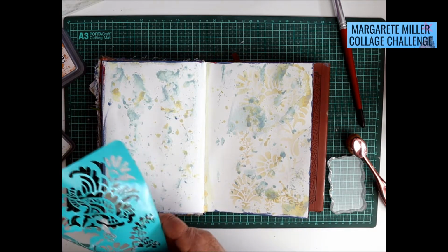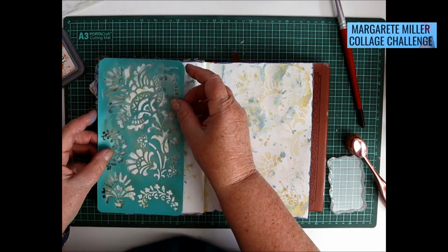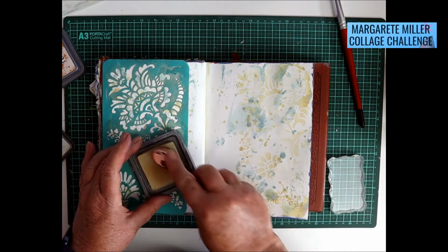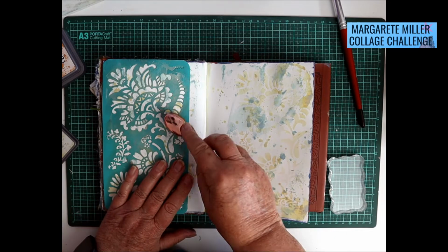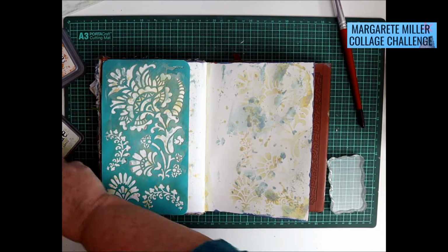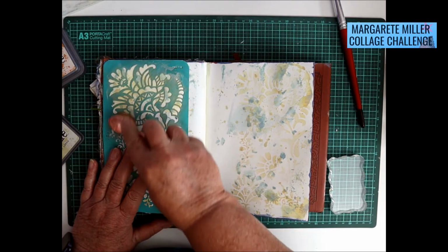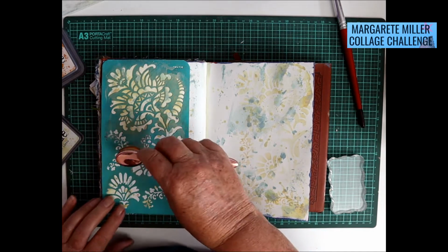I might use the other side. Oh no, it clings one side only. Okay, it's going to have to go this way. I was trying to get it to mirror, you know, be facing the other way. I could do it, but that's the clingy side of the stencil. So if I do, I'll take away the stickiness. So it would never be a cling stencil again if I did that.